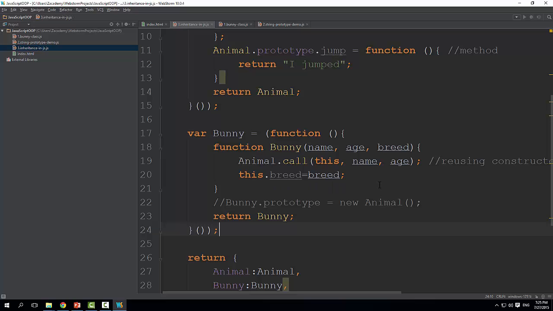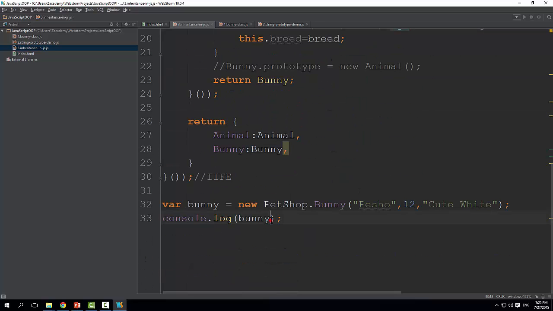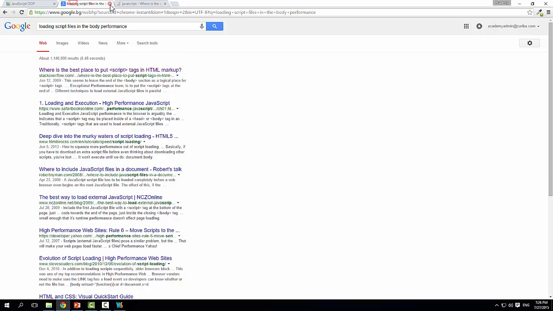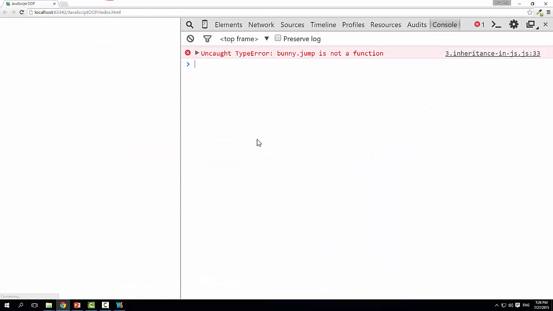Right, so the problem was that actually it's not a problem, it's how it should work. Here we're actually giving the name and the age for our bunny, and this is why we can access them. But if I try to access something like jump here, it should not work. Yeah, because it's not a function, right?